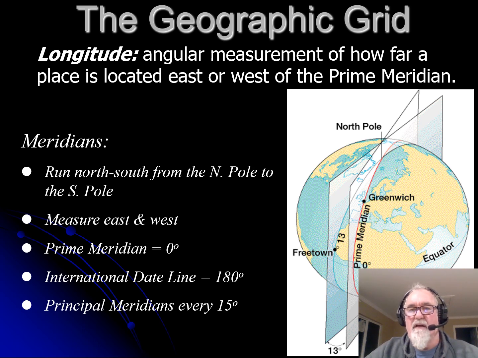So lines of longitude are measuring how far a place is to the east or to the west of the prime meridian. Again, from the North Pole to the South Pole. Now, the prime meridian itself is at 0 degrees. You can go a half of a planet to the other side over here before you start coming back upon yourself. So the maximum measurement for longitude is not 90 degrees, but instead it's 180 degrees. And that line is associated with something we call the international date line.